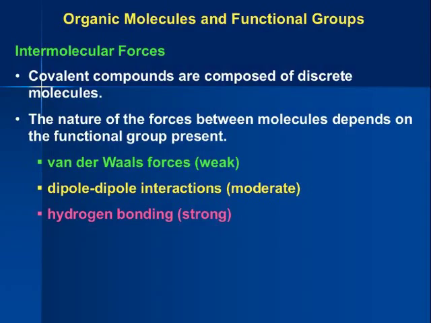However, covalent compounds, which is what we're largely going to be dealing with in organic chemistry, right? We're not dealing with ions so much, okay? So we're going to be really looking at Van der Waals forces. We're going to be looking at dipole-dipole interactions, and we're going to be looking at hydrogen bonding. Those are the three main intermolecular forces that we're going to be concerned with, okay?